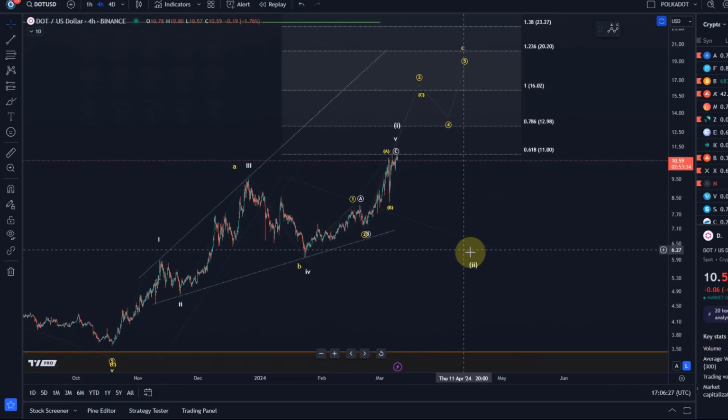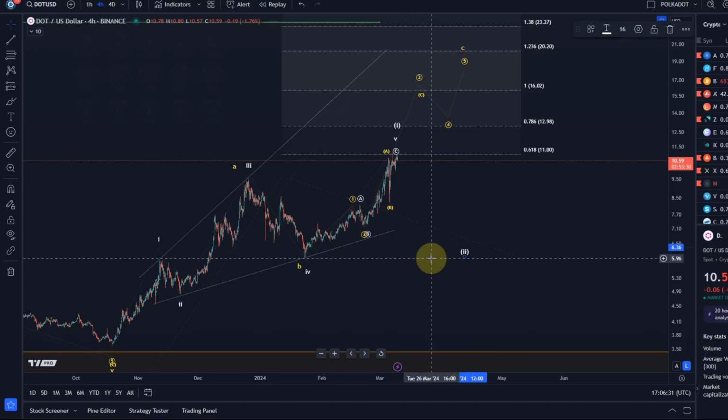One allows for a deeper pullback from here. If it happens, I will add a support zone to the chart. It's too early for that. I would just have to change it all the time. I don't see a viable trade at the moment. There is no pullback trade or anything. Maybe something for breakout traders.